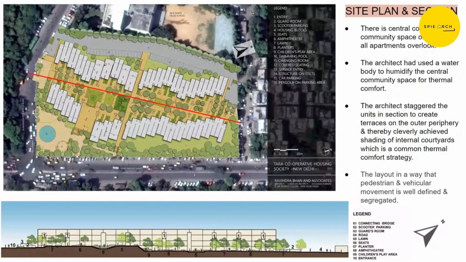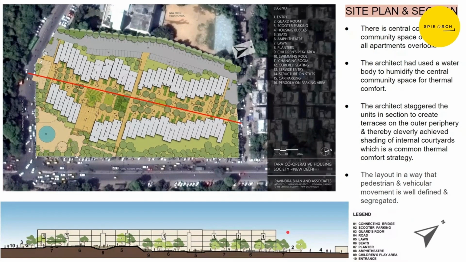A lot of greenery is also planned. Charles Correa sir has well segregated the pedestrian and vehicular paths within the site, and they have provided a central community space at the center of the whole site, so that this creates a proper interactive space for all the people of the society. And he has also considered the shading of the internal courtyard very well. And we can see the site section shown. All the blocks are connected with the help of staircases and bridges.